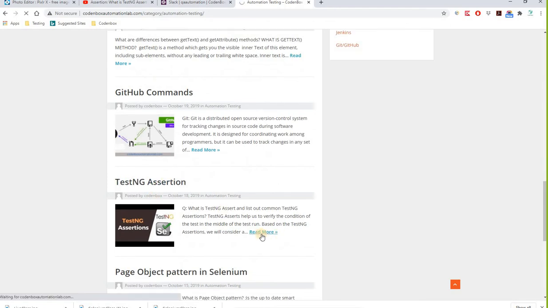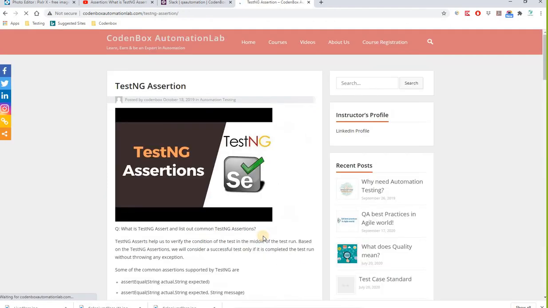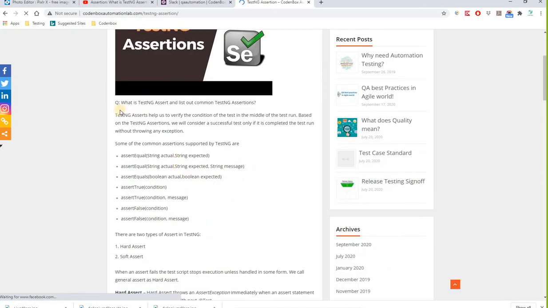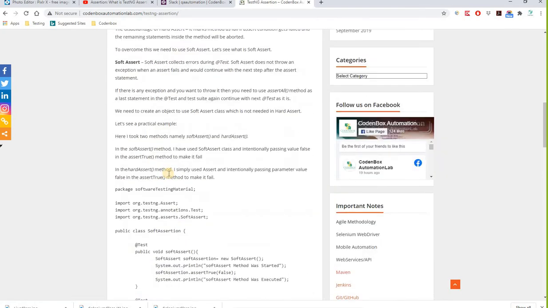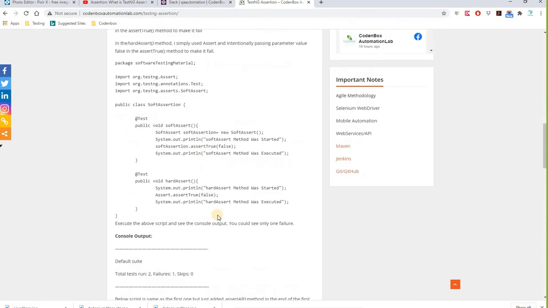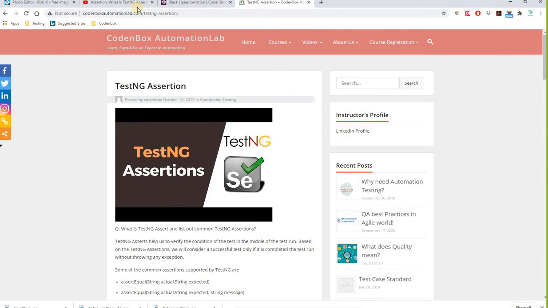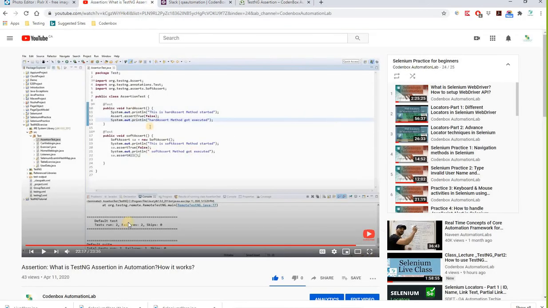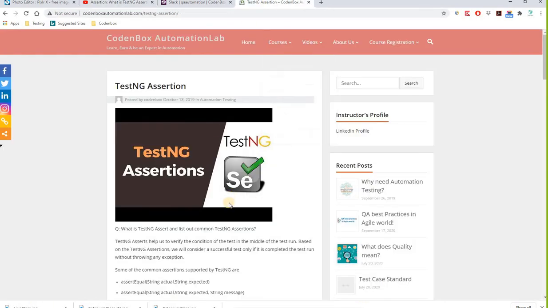If you go more, here are all the examples, similar information already here, and we also have a YouTube video related to this. If you go here, you can see what is TestNG Assertion in automation and how it works. It's a very good example. You can watch it. Let me go through the documentation here.